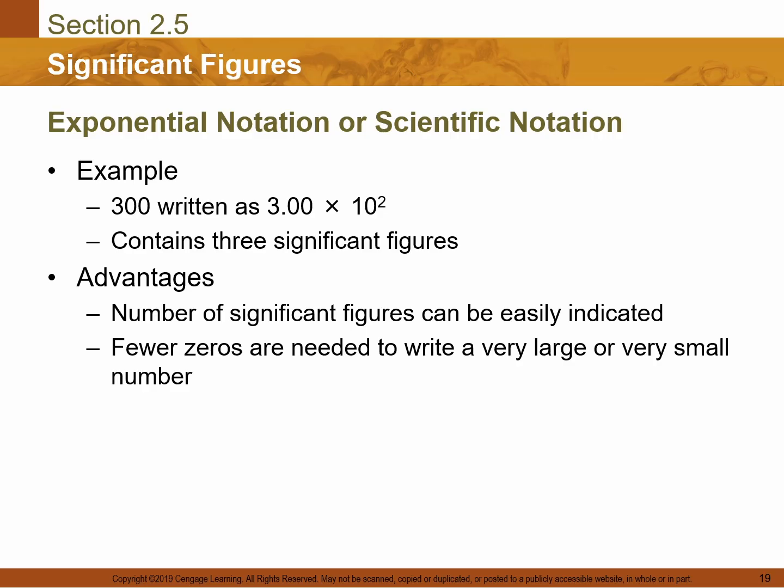If we look at scientific notation, we'll find that it's very useful for showing significant figures clearly. If we want to write 300 in significant figures properly, all we have to do is put it into scientific notation. So we would write 3.00 times 10 to the second. That coefficient, 3.00, tells us immediately that the value has 3 significant figures. This avoids the ambiguity that can occur with trailing zeros in ordinary notation. Scientific notation also makes very large and very small numbers easier to read, so that reduces the chance of losing track of a zero during a calculation.